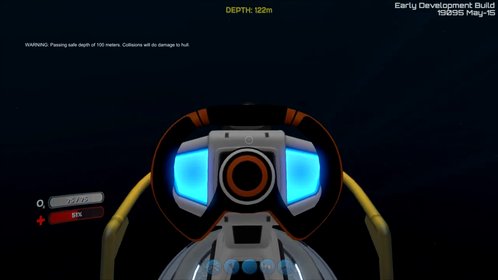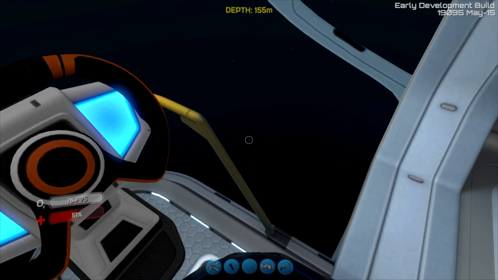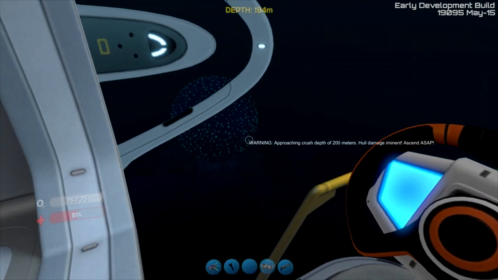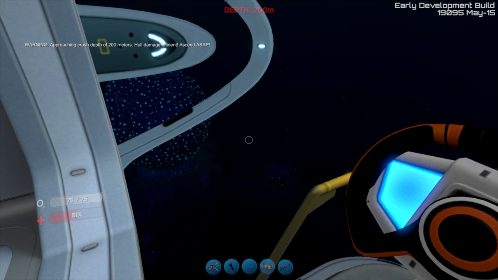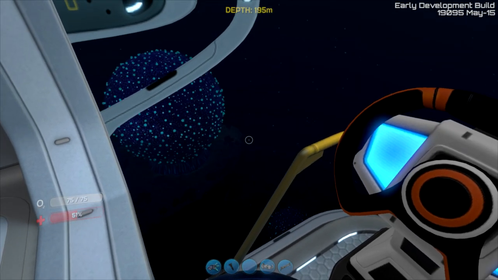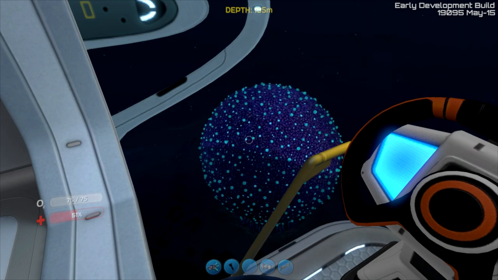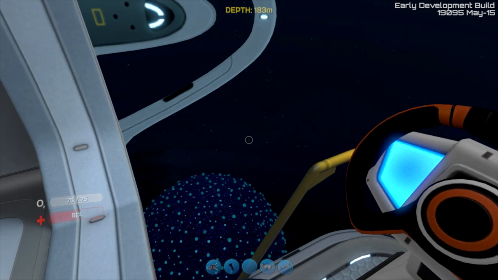Okay, yeah, that just warns me that collisions to hull will do damage. I know that. No big deal. We want to go deeper here. Okay. Oh, I thought they told me. I guess I need upgrades because they didn't tell me. They had it in the upgrade thing that you can go deeper with this now. I guess you can't unless you upgrade it with the modules. So you need some sort of depth module.